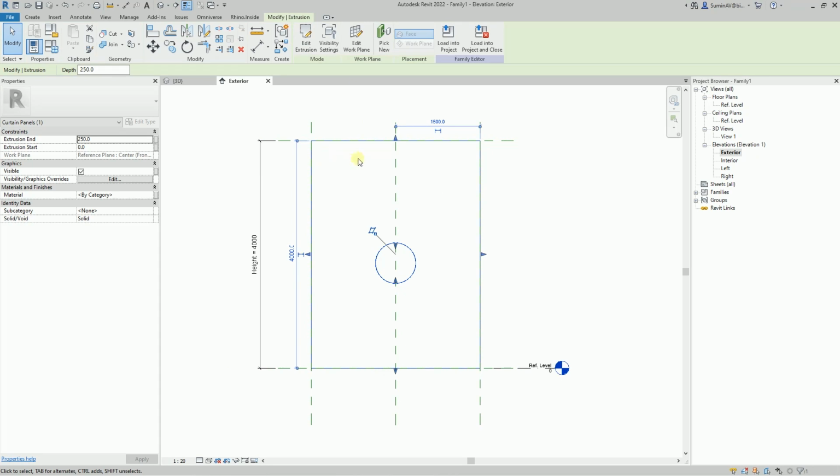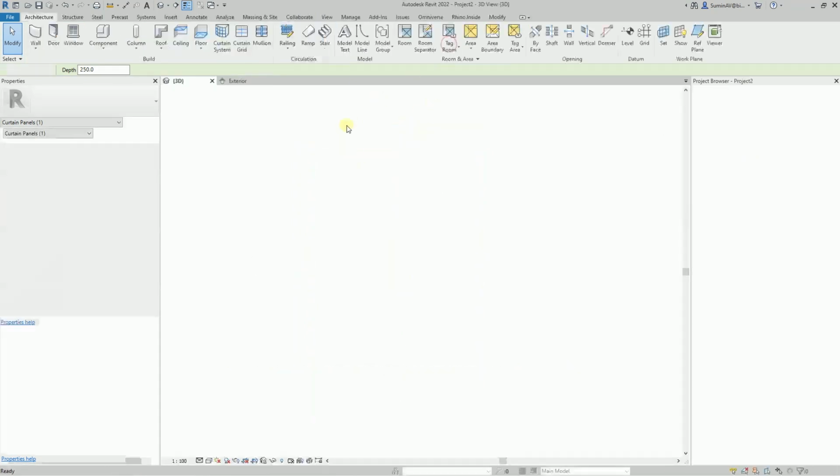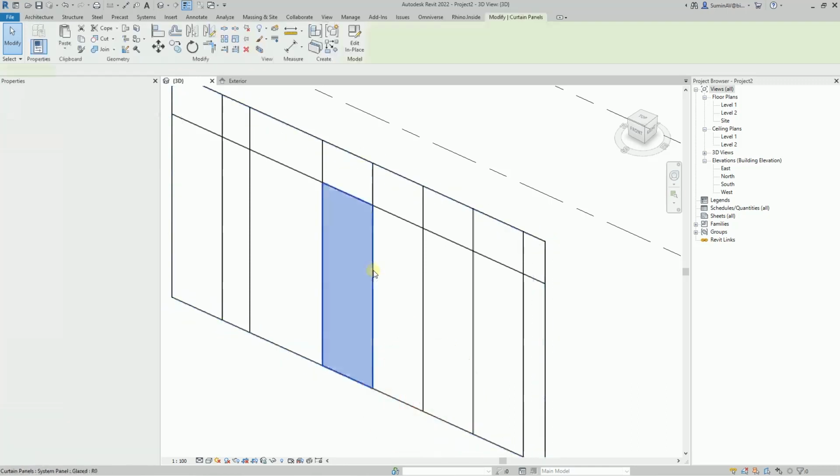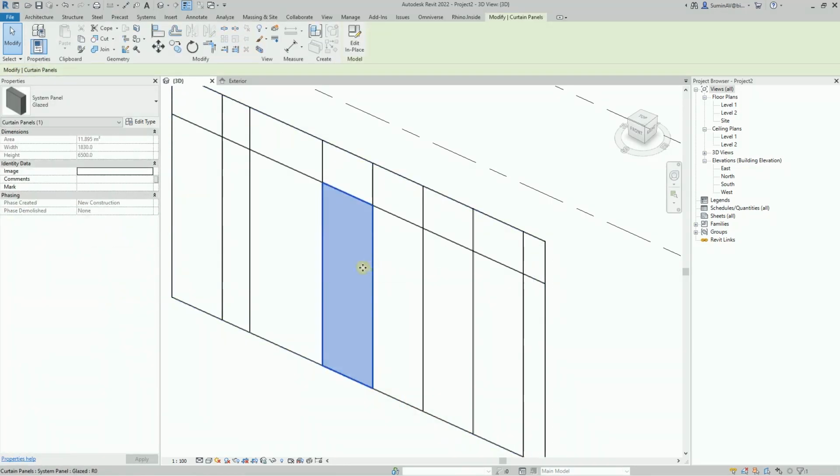Let's upload it into the project. Curtain panel families are the ones that can only be inserted into a curtain wall. Therefore, the program doesn't automatically offer us to place the instances of the family after loading it into the project. Let's select one of the existing panels, and let's pay attention to the Properties panel.